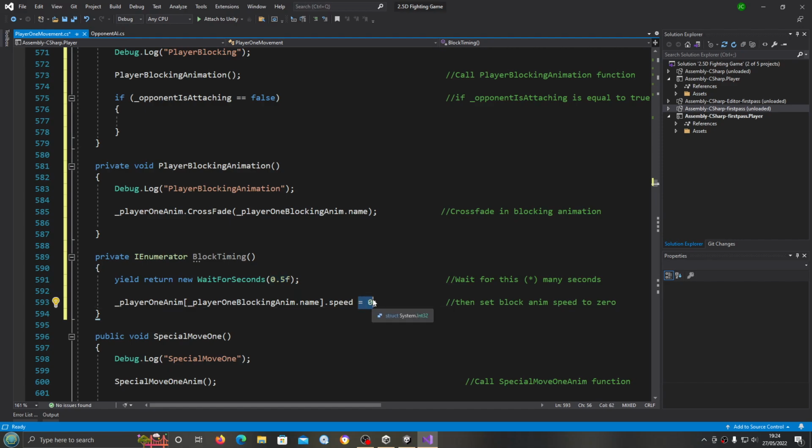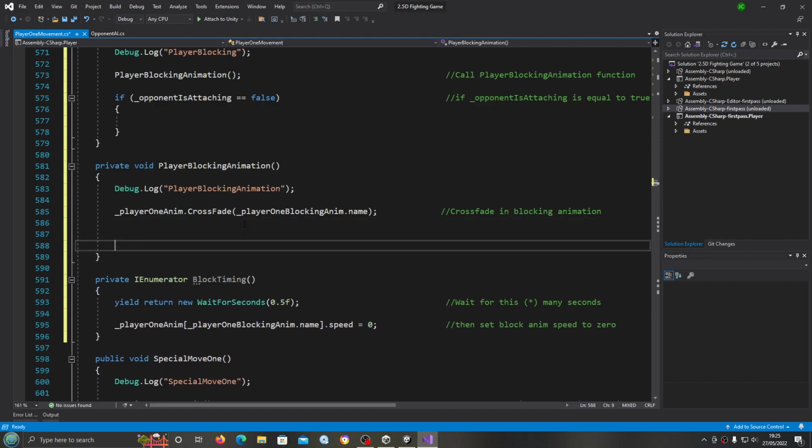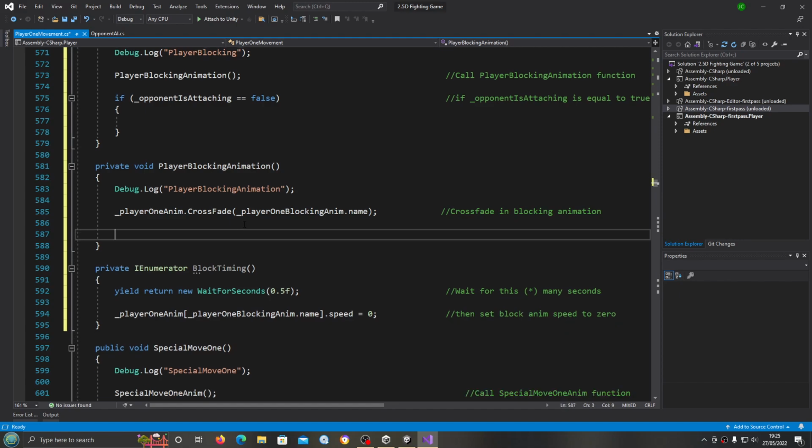That's the equivalent of pausing the animation. So we'll need to start that coroutine. Let's just get that into place now. So block timing.